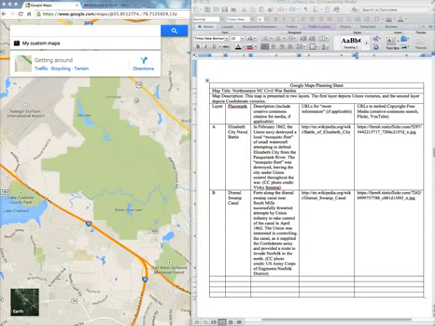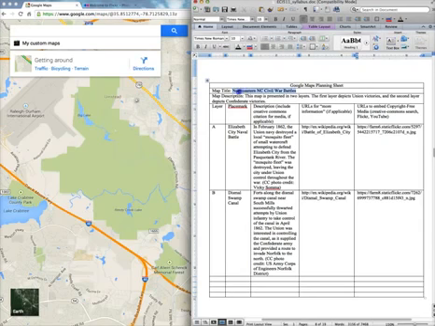Hi everyone. In this presentation I'm going to be talking to you about creating a personalized or custom Google map. I'm starting out with a Word doc that's displayed here where I've actually started a Google Maps planning sheet. The first thing I've added to this planning sheet is a title for the map. I'm going to be building a demonstration map called Northeastern North Carolina Civil War Battles, and I've added a description for that map. It's another thing that you can add to your map description.